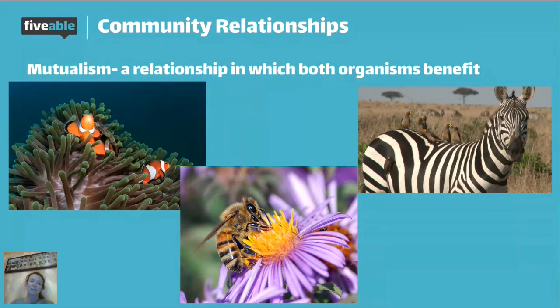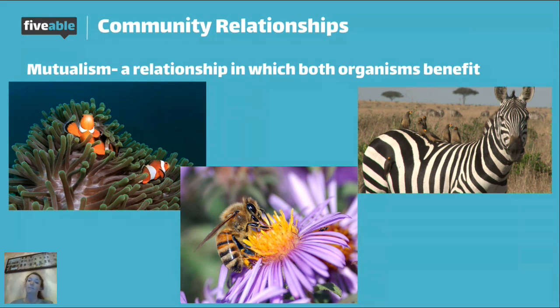Another one, everyone's favorite example, is the sea anemone, I sound like Nemo now, and the clownfish from Nemo. So they both kind of provide protection for each other. The clownfish will also bring food to the sea anemone, traveling with it, and it provides a home and shelter for the clownfish. Also on the right, there's the zebra and the oxpecker. So these birds will just sit on the zebra and eat ticks and other parasites off of it.